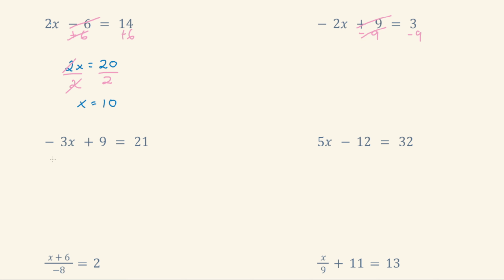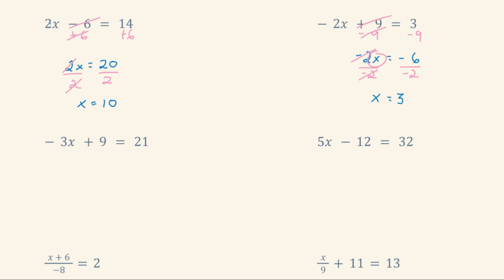These go away, so that all I'm left with is this minus 2x is equal to minus 6. And now the x is being multiplied by minus 2, so I want to undo that multiplication. I'm going to divide by minus 2. I also have to divide by minus 2 on that side. So the minus 2 and the minus 2 go away. I'm just left with x is equal to 3. All right.